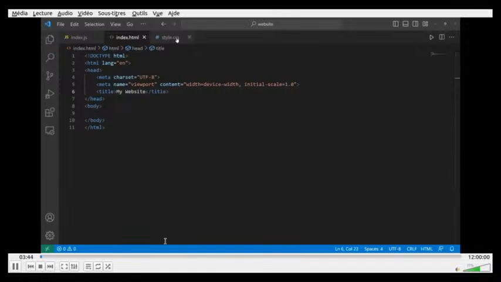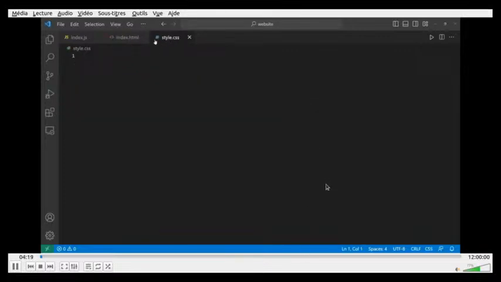Now we'll need to link the style sheet to the HTML file. We are going to create a link tag. We can link an external style sheet to our HTML file. Within the link tag, there is a relationship attribute, shortened to REL. The relationship will be style sheet. We are linking a style sheet. Then the next attribute we need is the href attribute. Where is the CSS file located? Well, it's right next to each other. We only need the file name. So we are linking the CSS style sheet. Now our CSS style sheet is linked to our HTML file.